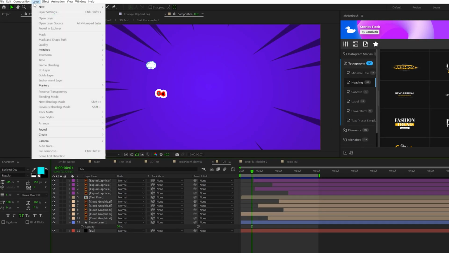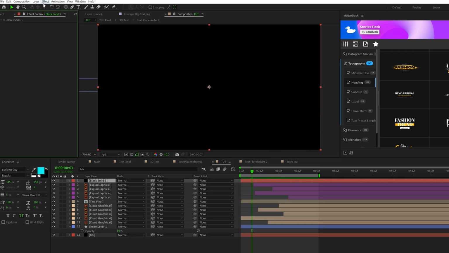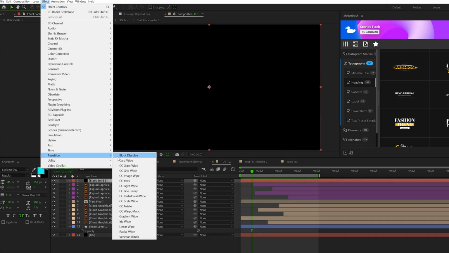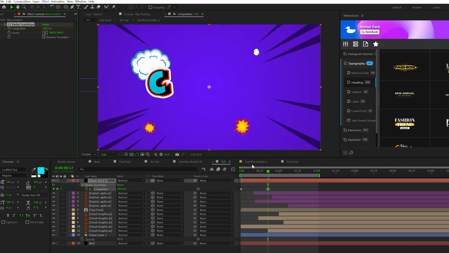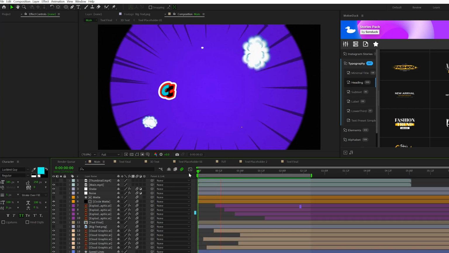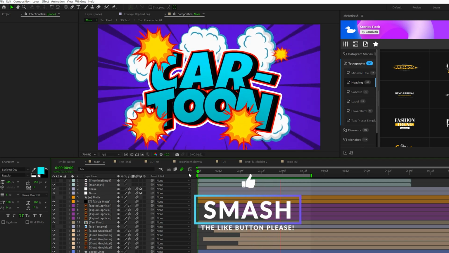All I'm going to do is go to Layer, New, Solid, make sure the color is set to black, click OK. We'll go to Effect, Transition, and we're going to grab a rare effect, CC Radial Scale Wipe. I don't think I've ever used this in a video before, but what you can do is add a keyframe for Completion, move forward in your timeline, maybe a half second, and set the completion up to 100% or whatever, it doesn't matter. And then we'll hit U on the keyboard, select both keyframes, F9, and now with all of our techniques put together, we have this really awesome cartoon graphic scene here inside of After Effects.